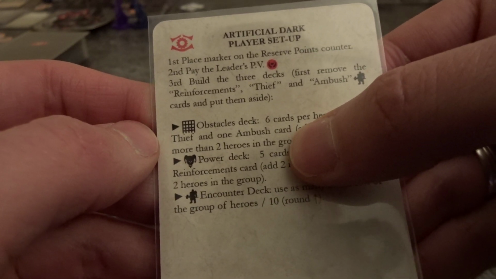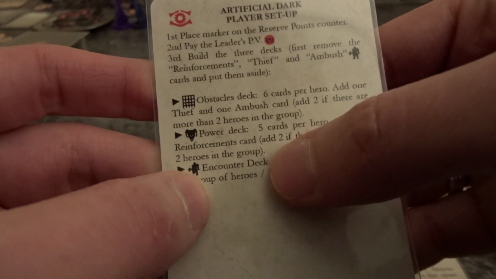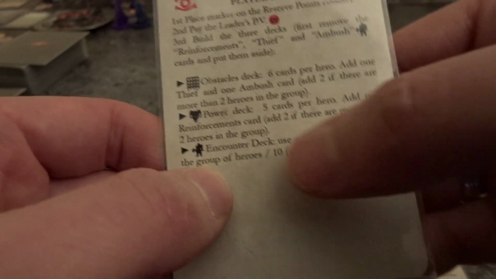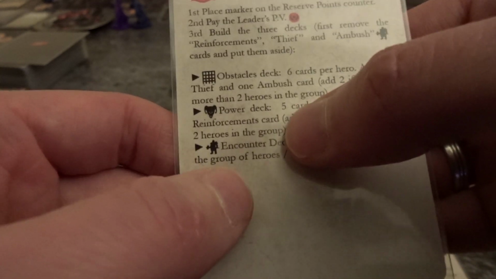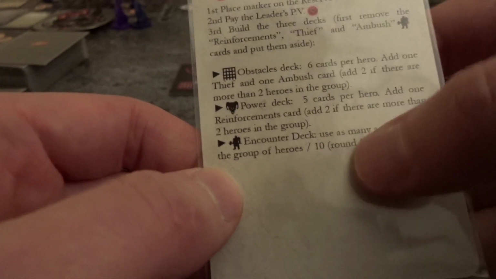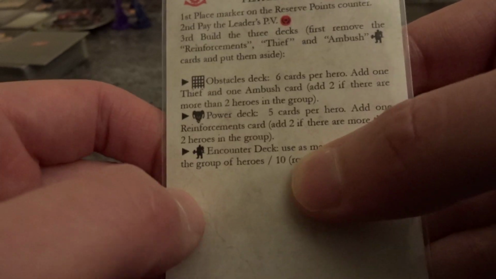And there are some rules. You will have to add 6 cards per hero, and you will have to add encounter cards to this obstacle deck, and like in Power, you will do this too. You will add encounter cards to the reinforcement cards, in this case to the power deck, and this is a great mechanism, a great idea. I will show you with the cards in a few moments. And then you will build an encounter deck, and this is not so black magic.